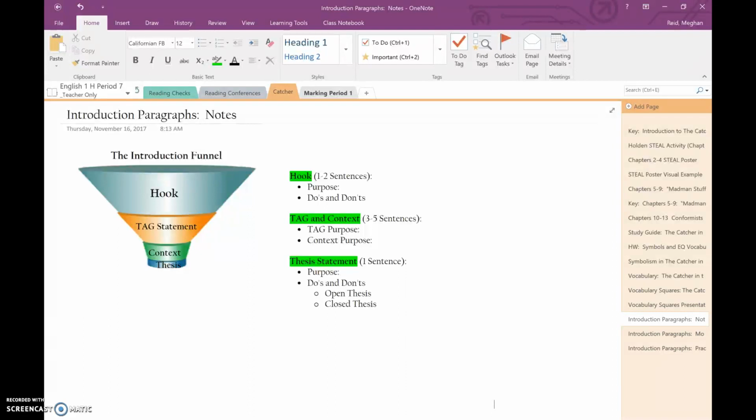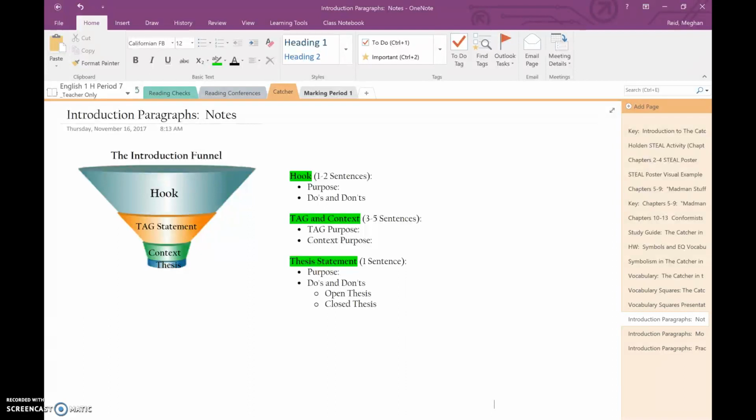So when we write introductions, I want you to think about it in this visual way. An introduction is like a funnel. You're going to start off very, very broad, and as you progress through, it's going to get more and more narrow. So we start off with a hook, which is going to be a broad general statement, all the way down to a thesis, which is a really specific argument with justification for why that argument is true. So if you can get this visual in mind, you can think about idea-wise the way that you want to structure. So let's take a look at each of the components so that we feel comfortable with writing an introduction.